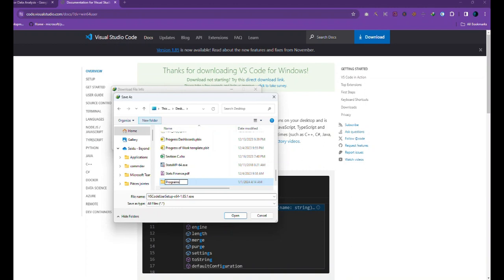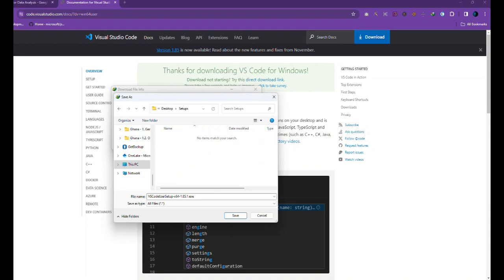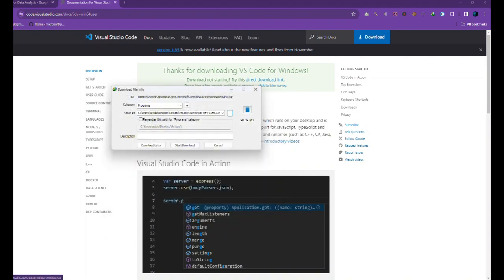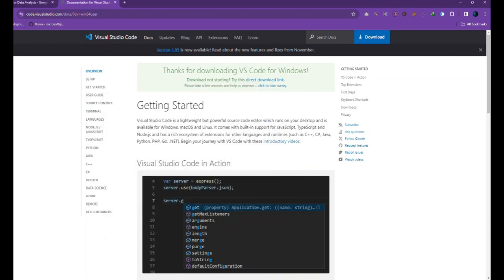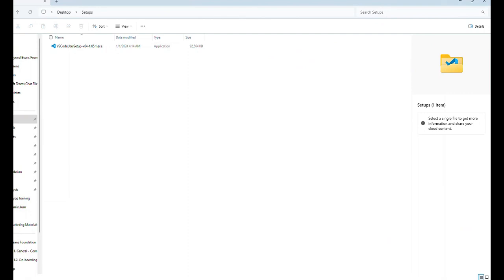Programs. Or you can just name them setups. Yeah, so I'll put it here, download, and I believe it's done. It's done. So let me bring it here, so you can all look at it.